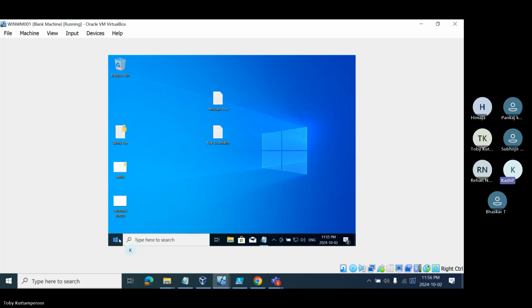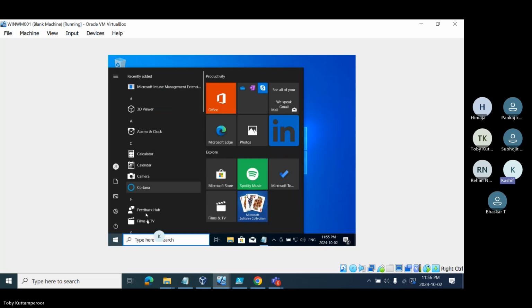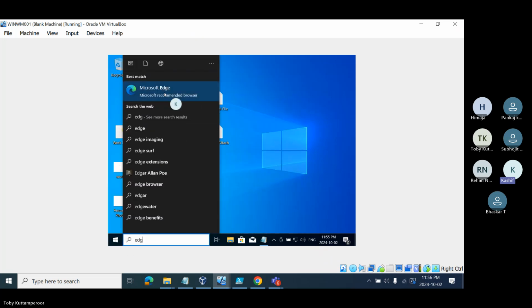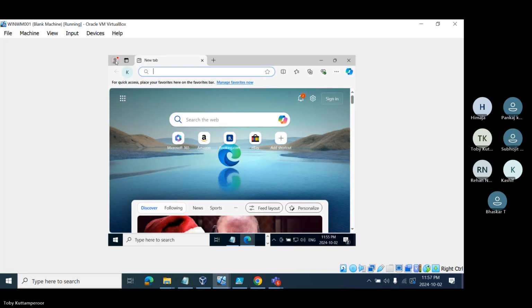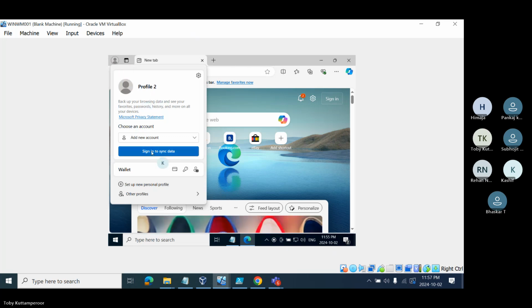And sign back in. So we'll sign back in to Microsoft Edge browser again, sign in and sync data, add new account.